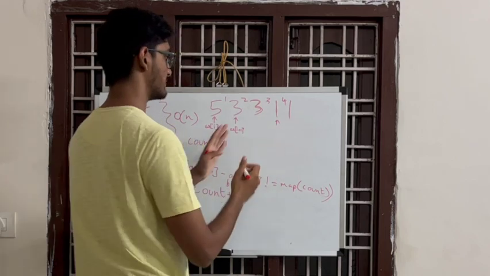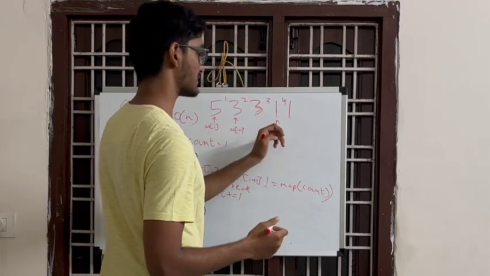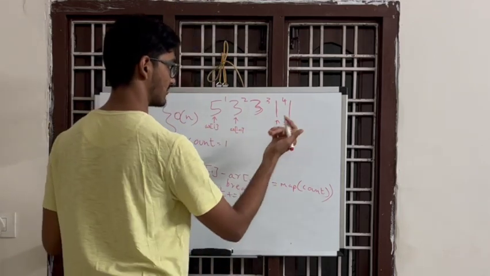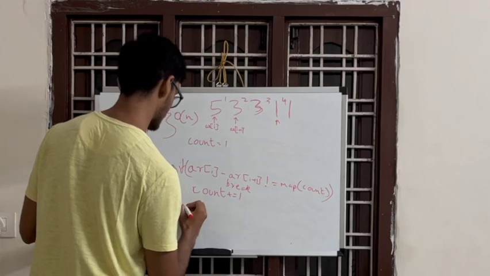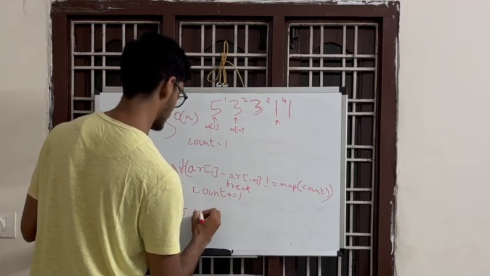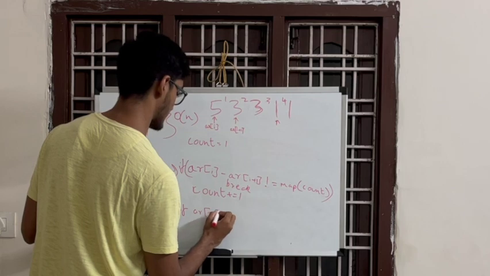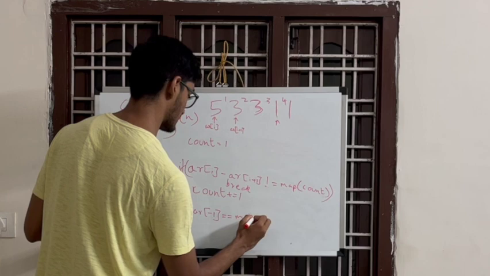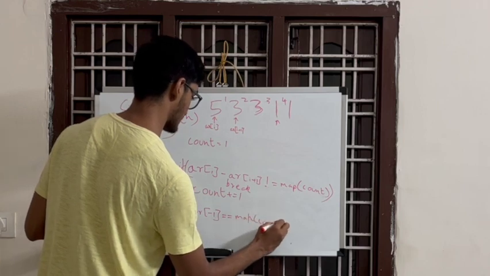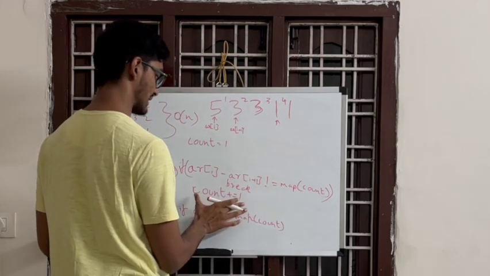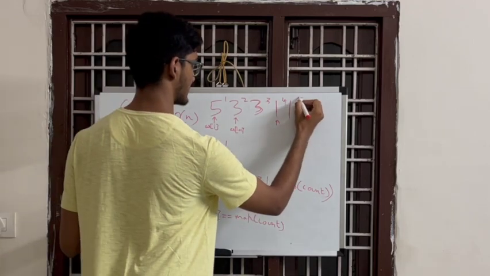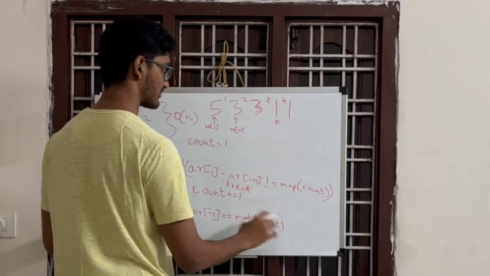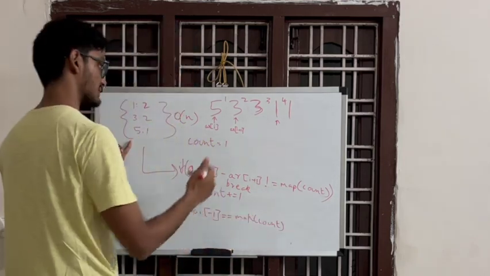So the for loop will be from 0 to length of array minus 1. Once we get out, all we need to do is check if array of the last element is equal to map of count. Since count will increase for each iteration, after the increase we'll get 5 at the end, and as soon as we get 5 we'll get out of this loop, so we can check map of 5. If map of 5 is 1, in this case it's 1.